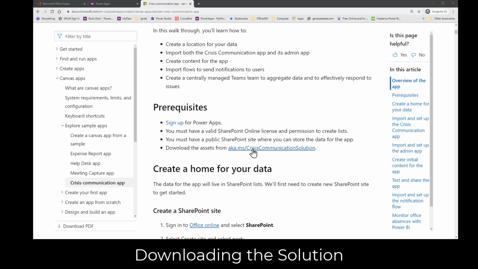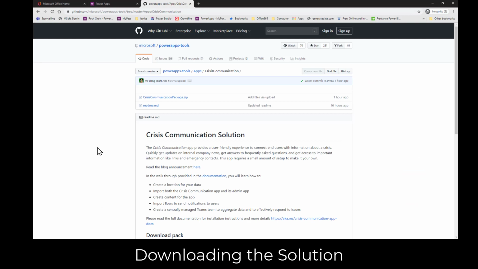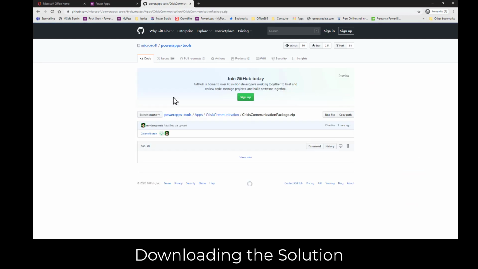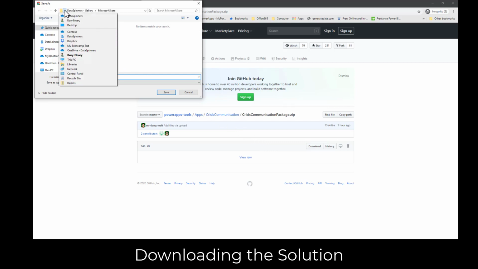So I'm going to just download the assets there, and so those things should come in there, and I am going to click on the zip file, and I should be able to click the download here. And as you can see, you don't actually need to be signed up for this. I think I ought to really create a, let me just see if I can create a folder for this.